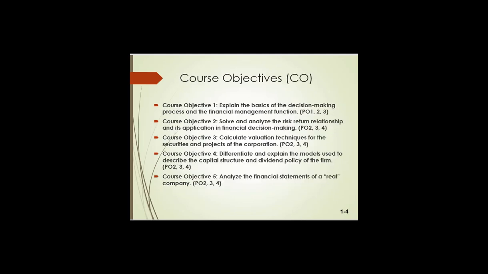Within this particular course, as you'll notice, the P0 in parentheses here connects back to the program objectives. So we are going to be able to explain the basics of decision making and the financial management function. We'll be able to solve and analyze the risk-return relationships and apply that to financial decision making. We should be able to calculate valuation techniques for both securities and projects.